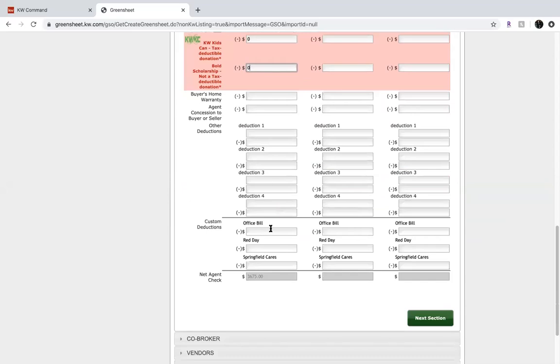Then we have our other deductions and custom deductions. Under custom deductions, if you want to put money towards your next month's office bill, you can put money here and we'll take it out of this check. That way, whenever your office bill comes around, if it's $50, assuming you haven't done any printing, copies, or bought office supplies or signs, then it will cover that. If you want to donate to Red Day, the second Thursday of every month, or every May, we honor Mo Anderson, who is like the queen of culture at Keller Williams International. We pick a local organization and go out and either renovate or raise funds for that organization.